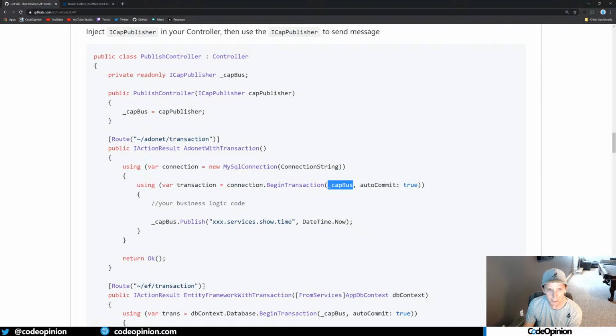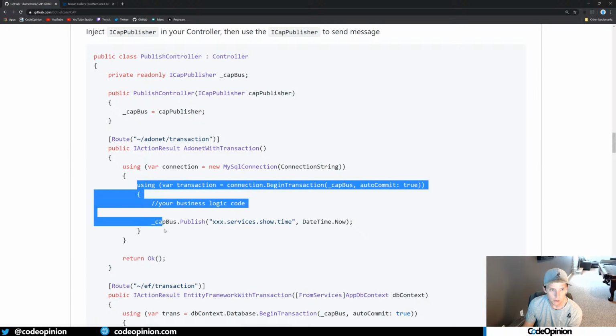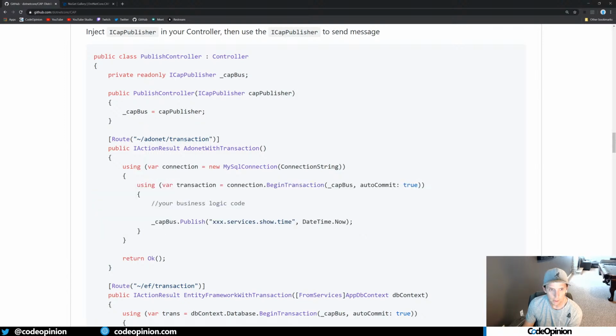So then you have to give it the ICapPublisher, a part of that transaction. And this auto commit true, which is, I think, very likely since it's just going to do it on dispose if it hasn't been committed yet.